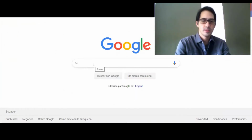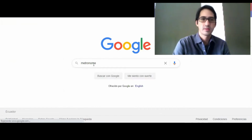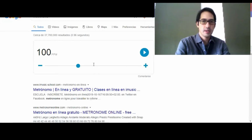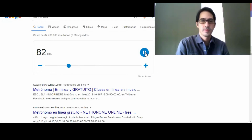Then you go to the browser and click the word metronome, or you can click metronomo in Spanish. It doesn't matter, it's the same. And it will show the metronome. As you can see, it's in 100 BPM. You go here, do you see the minus sign? You click it until you reach 82 BPM. How do you listen to it? By just clicking play here. You can stop it by clicking play again.